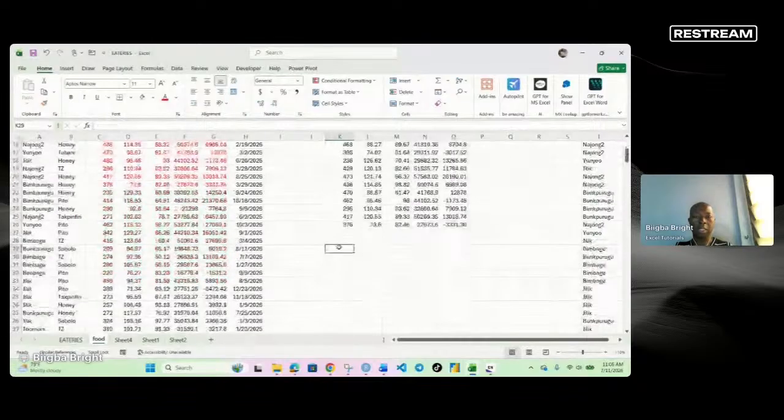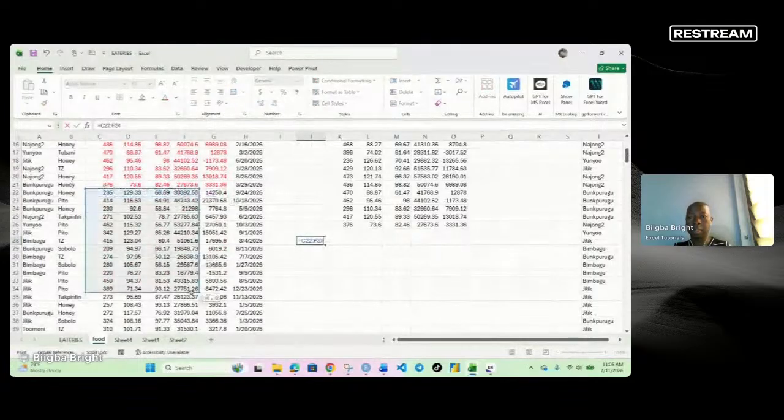I'll say equal to, and then put the range. This time around, I'm extracting from here, but after I am done with it, I will have to sort it out.